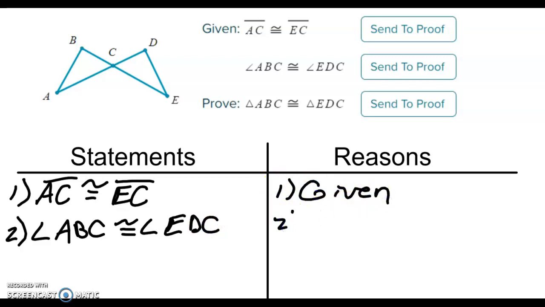So we can mark those two down on our diagram. So AC congruent to EC is going to be right here. ABC congruent to EDC are those two angles. And now again, looking at what is the diagram giving us that we can go ahead and prove, and maybe that will lead us to one of these congruence theorems, right? So we should be starting to kind of see some patterns of what kind of diagrams we're seeing. Here, you're given a diagram that has those vertical angles in the middle, those kissing angles, and you always want to state that right away.